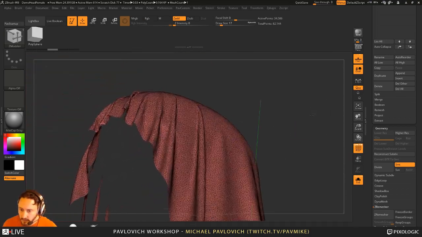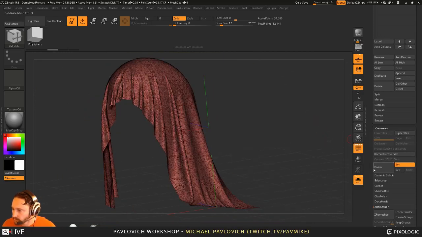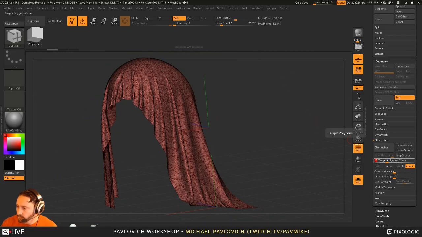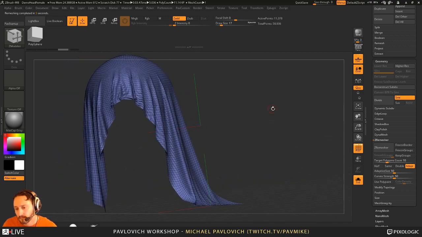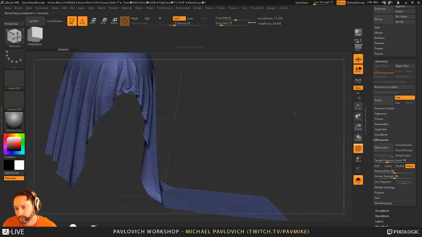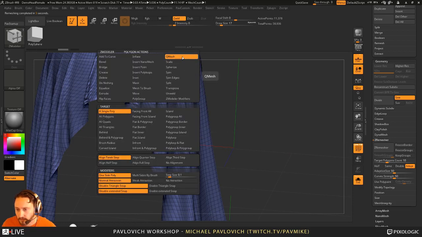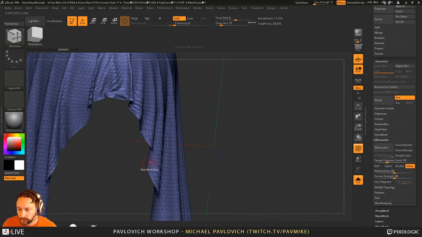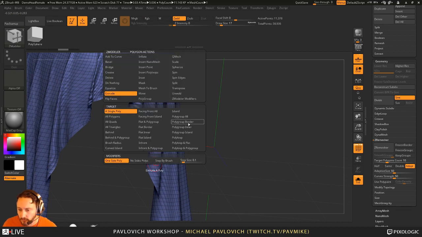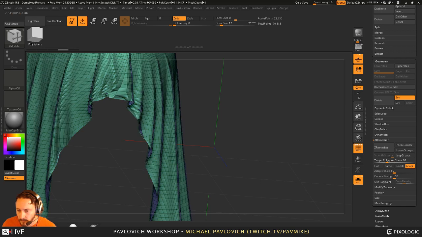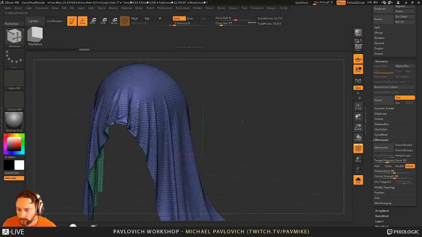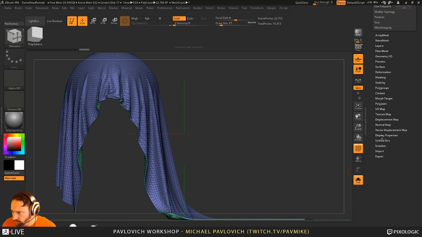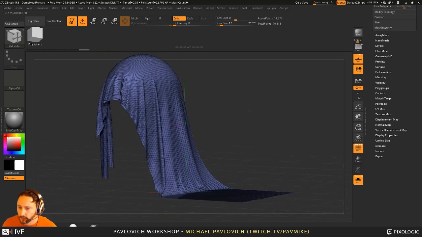Now that edge is pretty clean. Let's do this. And we can go through here, grab one of these polygroups, QMesh, let's do extrude. And then we can just give this some, let's extrude all polygons here. And then we'll go ahead and flip those faces here. That's under your display properties flip. And now we can do this top one here.